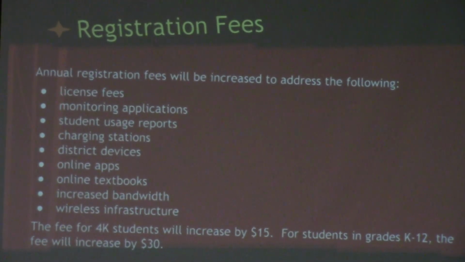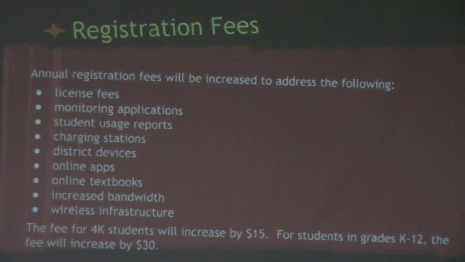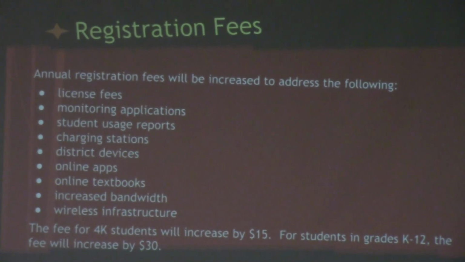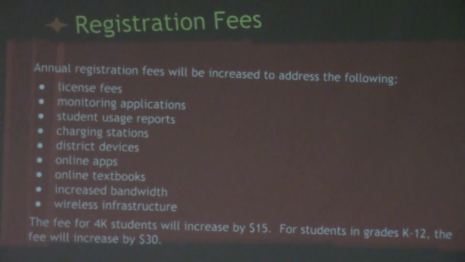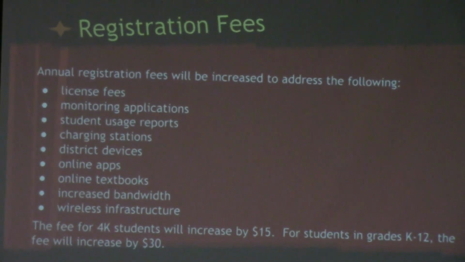Now, secondary students are going to be asked to come to school with a charged device. It's a tool. It could be used every day. It may not be used some days. It may be used in one class and not another, but they need to be ready to go. It's just like coming to class prepared, ready to learn.